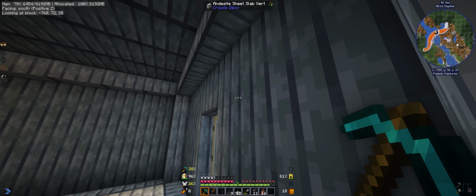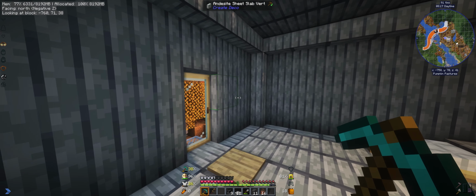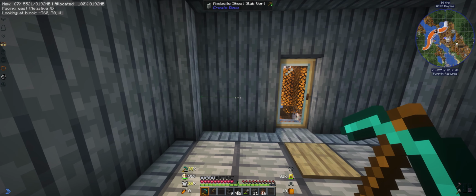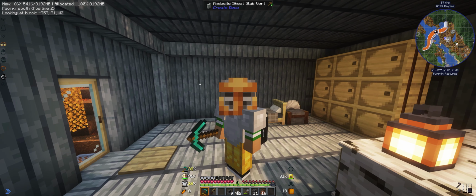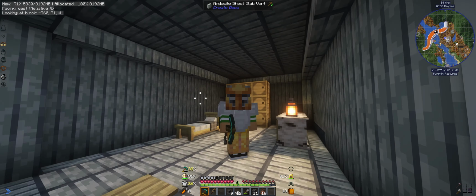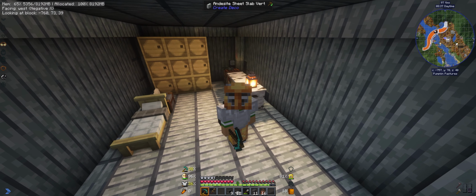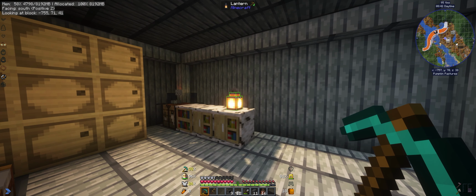Do you notice anything odd about this wall? Anything strange? Anything different? Yes. Vertical slabs. Vertical slabs. Vertical slabs. How cool is that? Mojang, please. Vertical slabs in the main game. Please. So much more flexibility for those that want to get creative with their builds.